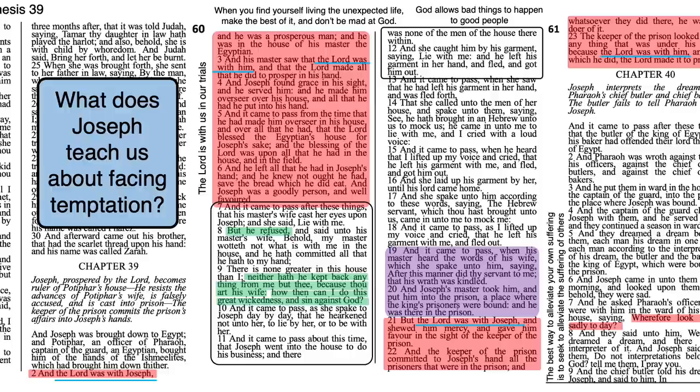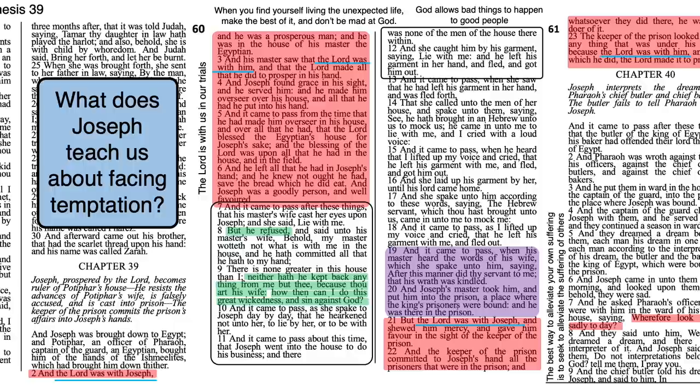He trusts in and is obedient to his Father in heaven, even when the blessings of heaven don't appear to be forthcoming in his life at that time. Instead, he says, I'm not going to offend God. Who cares what worldly consequences that may bring? And it will bring major consequences. But he says, I don't do this, come what may. And he doesn't. His devotion to God gave him the strength necessary to resist temptation.